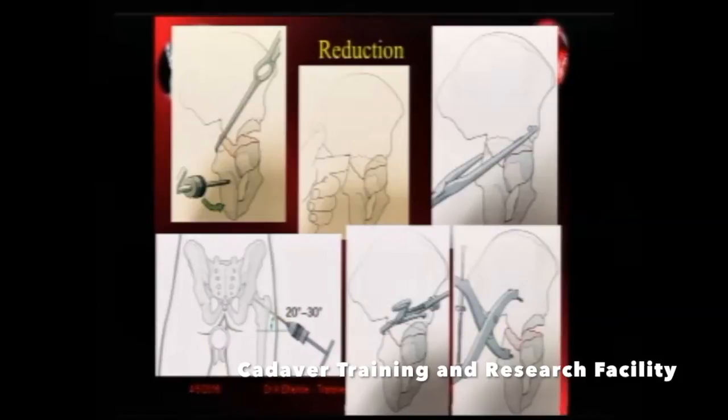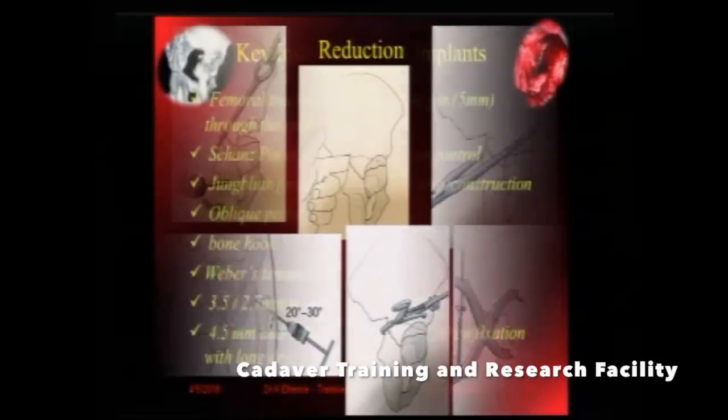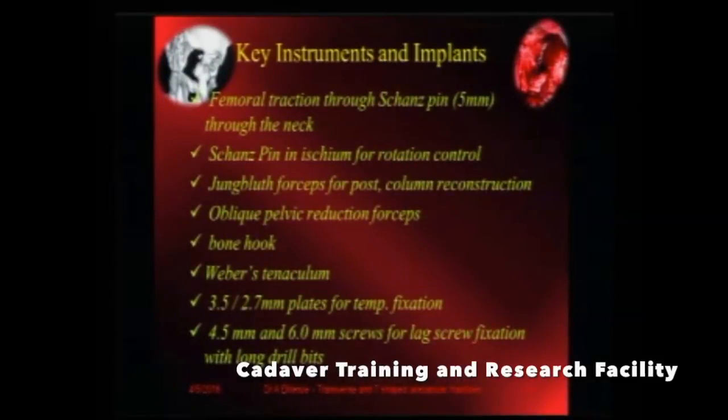Now these are huge clamps and it is practically not always possible, though the AO literature shows these clamps very often, but quite a few times it is not practically possible to put these huge clamps into the pelvis. The young Bluth, yes, but not always the large spikes, the smaller ones, yes. Another very important tool is the Schanz pin into the head of the femur, which helps you to keep the joint distracted and it will help the reduction of the ischiopubic fragment to the main iliopubic fragment as well. So you've approached your fragment, you've reduced it, your key instruments and implants.